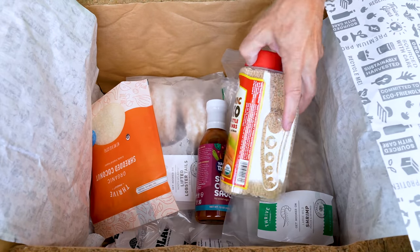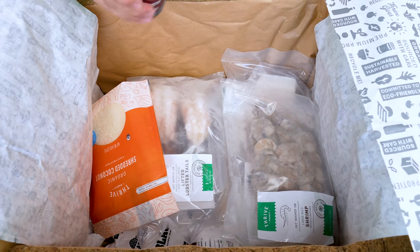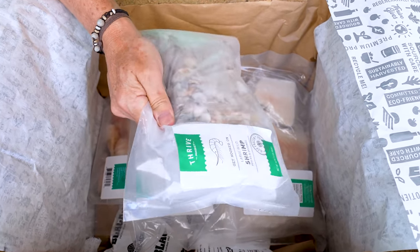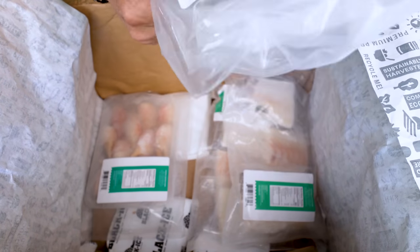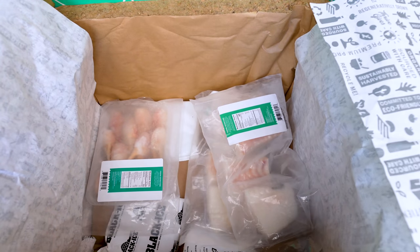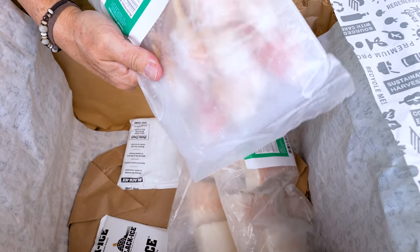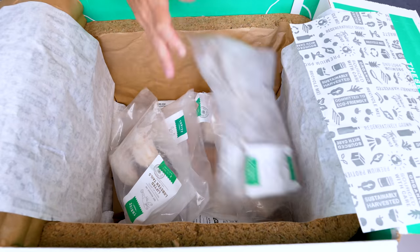Okay, our dry ingredients. Organic panko for the crisp crunch. Sweet chili sauce for the dipping sauce we're gonna make. Of course, organic shredded coconut. And we're using these shrimp, 31/40s. That means there's between 31 and 40 per pound. I have some already defrosted. Couple lobster tails I got in the box because, you know, you always need a couple of those around. I got a couple bundles of cod. We have an idea about doing some fish fingers and some tacos or whatever. It's gonna be great. And what else? Oh, look at little snow crab claws. Who likes these? We all like these. All right, everything goes back.